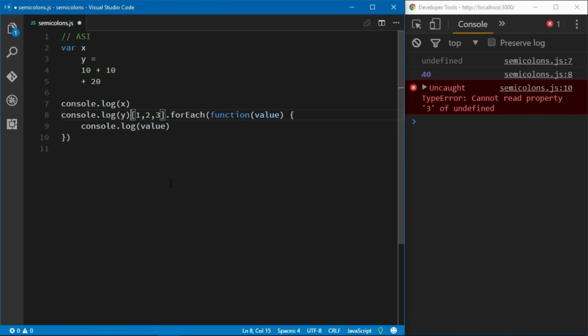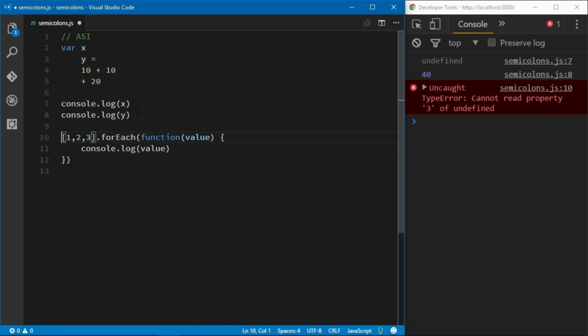We know that console.log does not return an object, it doesn't return an array or anything like that. But JavaScript doesn't know that until the code is executed. So as it is just reading the code, checking for syntax errors and things like that, this makes sense. The log method could be returning an object, and it is perfectly valid to use the square brackets on an object. The same would be true for an array.